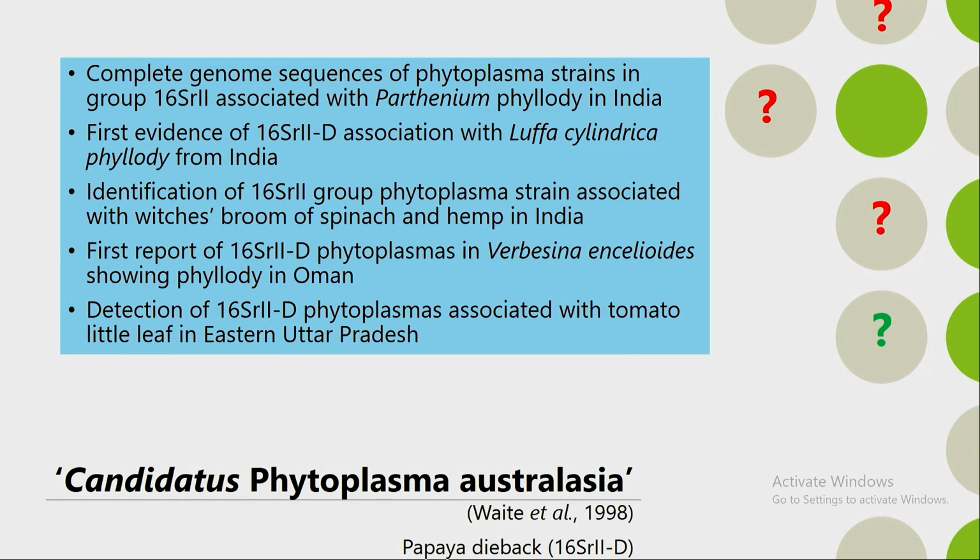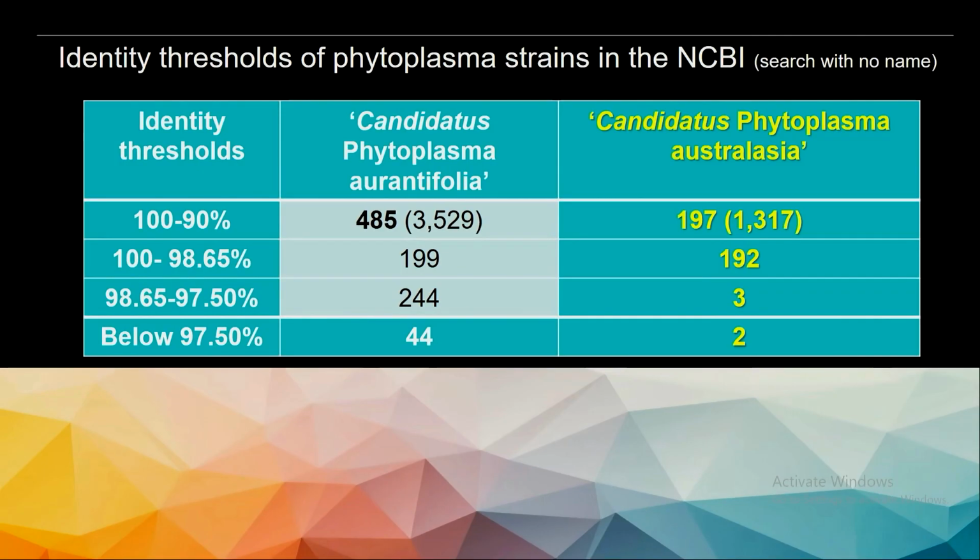There's an old paper published in Australia describing a successful phytoplasma in Australia for this one, australasia. And I think this is true because we are starting to detect it until Egypt and scattered already also in Italy, I don't know, in other parts of the world. And I don't know on the opposite part of the world. It's quite spreading. So I like to be short. I just was searching because Professor Rao was telling me when we have to call aurantifolia, when it is australasia, but this several years ago.